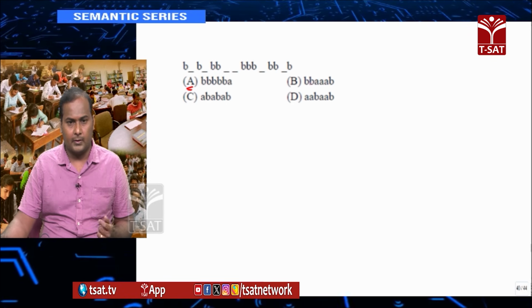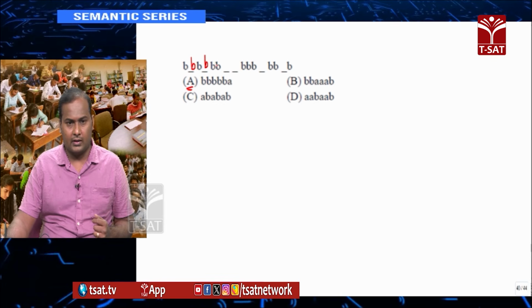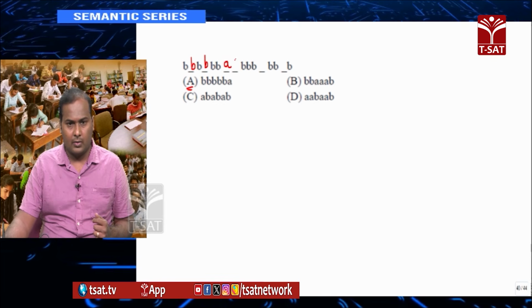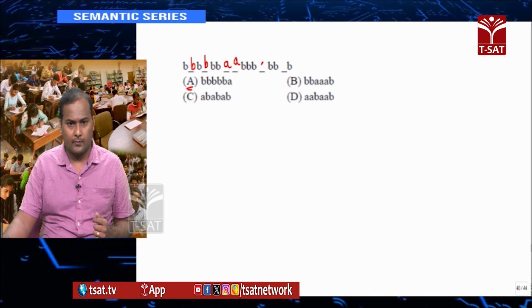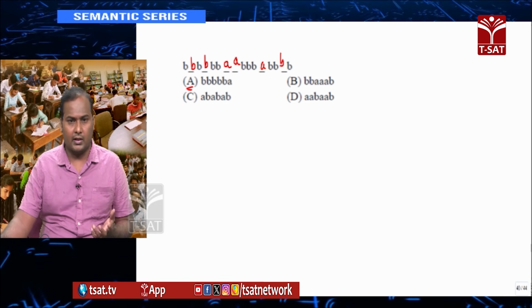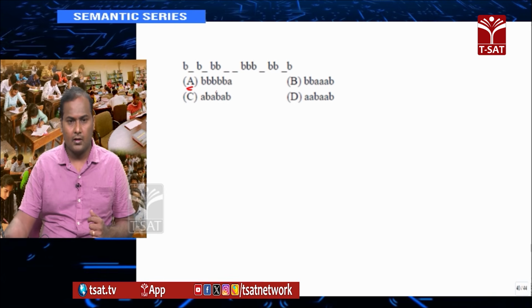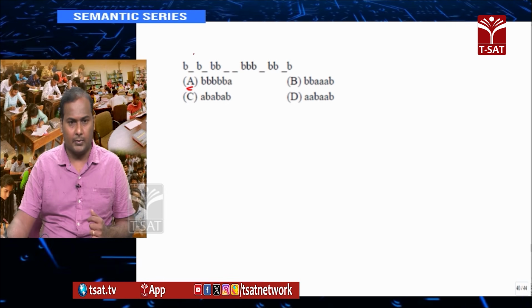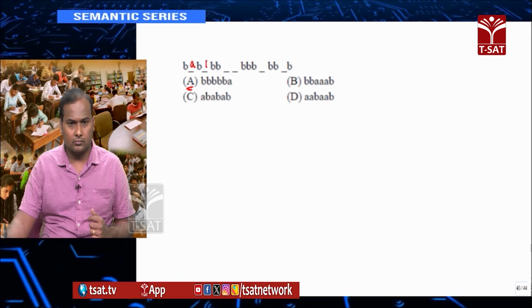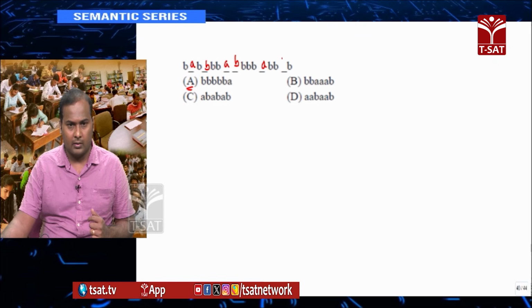Now go with option B. In option B also, you fill with B. So the entire B repetition is there, followed by A and again A and again B. The moment you see this, you won't get any kind of pattern. So now you fill with C. That is AB, AB and AB. So here AB, here AB and here also AB.